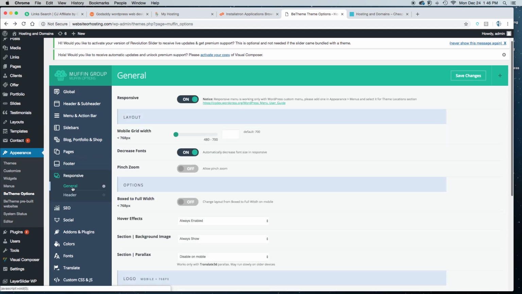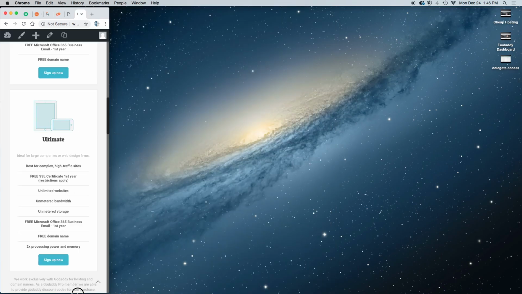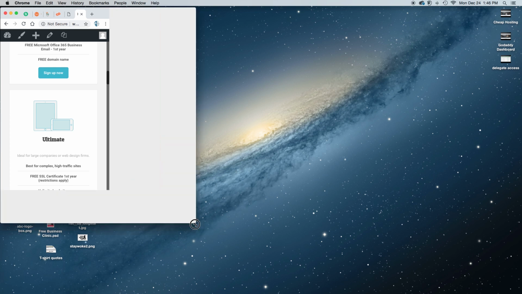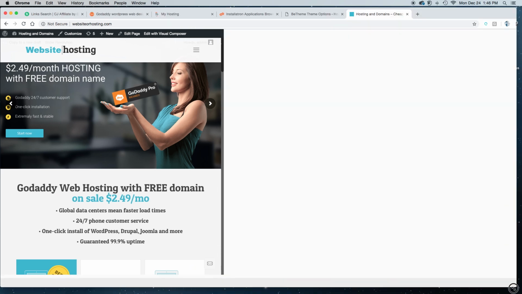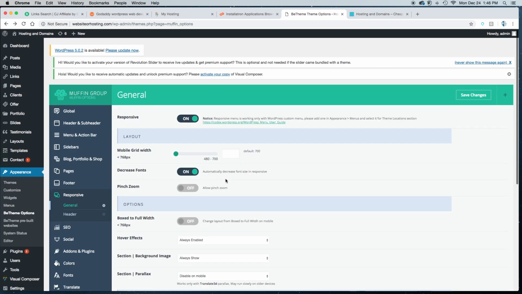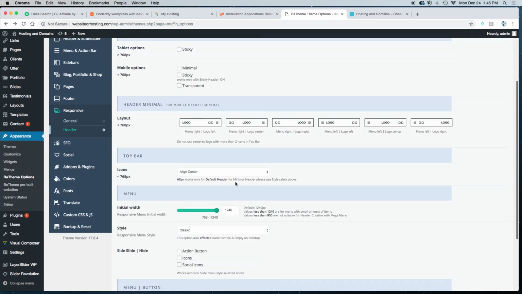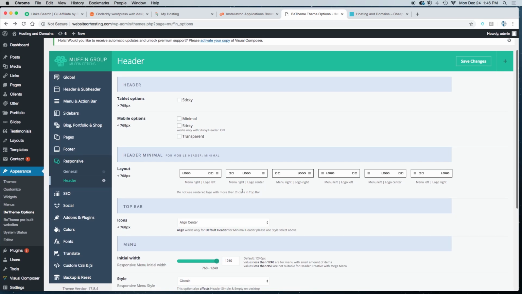Responsive. Now, most websites nowadays are responsive. Responsive just means that if it's on a, I'm going to show you. So this is our website. If it's on a small screen, it will look like that. So this is probably how it would look on a phone, on an iPad, and on a large screen such as this. So you do want your website to be responsive. It will be responsive, but this is just where you would manage how it responds to the different screen sizes. That was responsive general, then responsive header, similar thing. These are pretty technical, so I tend to tell people, if you don't know, just leave it alone. But this is how you could manage that.